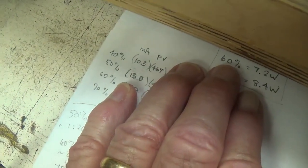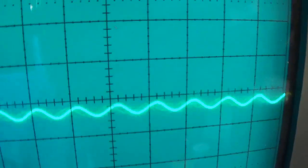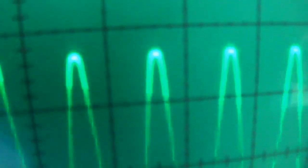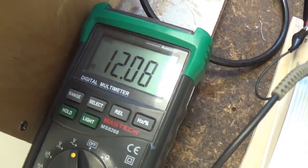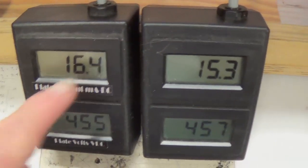Now we'll crank up our bias to 13.0 milliamps, which is our 50% of maximum bias level. Let's see when clipping occurs. Right there. Right at that point. And our voltage level is 12.09 RMS volts AC.